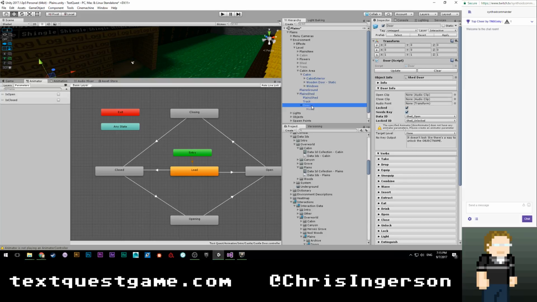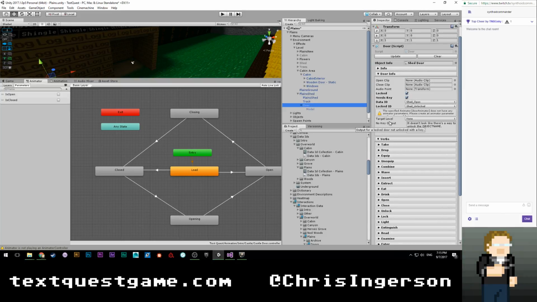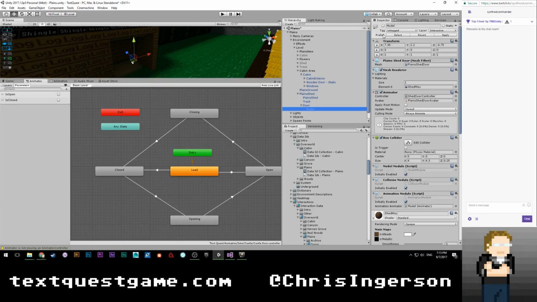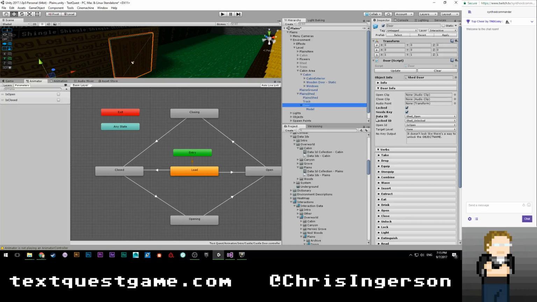What? No, that's a bummer. Or did I? Oh, I must have turned it off. Never mind. Oh, that was weird. Sorry. Never mind. I was a little worried for a second that my attribute for my animator target IDs was basically broken for override controllers, but that doesn't seem to be the case.